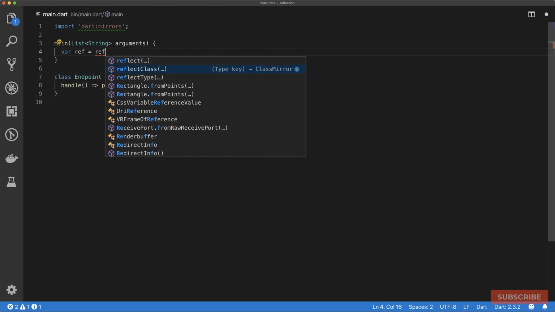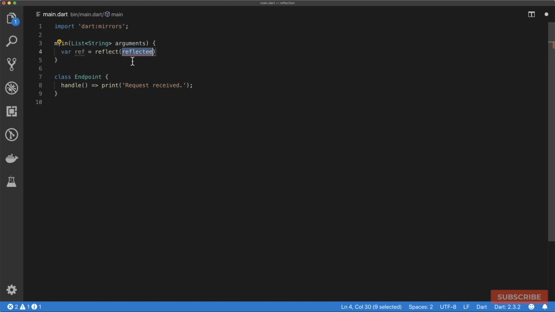There's reflectClass, and there's reflectType. With reflectClass, you pass in essentially the class name to be reflected on, and then reflect takes in essentially an object. So in this case it will be our instantiated class. And there's reflect on a type. But for this example, we'll just use reflect. And in most use cases, you probably will be using this method.